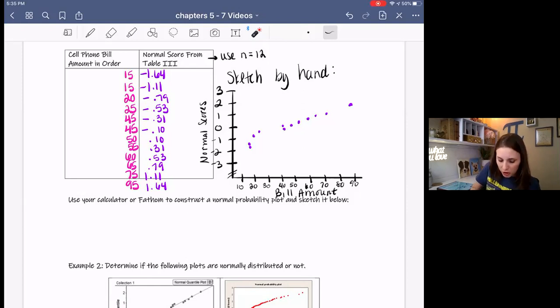If you were concerned about this, these little ones kind of outside of it, and you're like, I'm not sure, then you could use the one variable statistics to compare the mean and median. And you would see that they're really, really close together, not completely equal, but really close together. So that confirms our estimation that these are approximately normal.